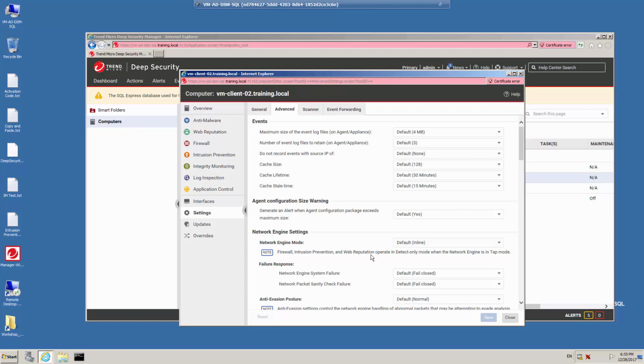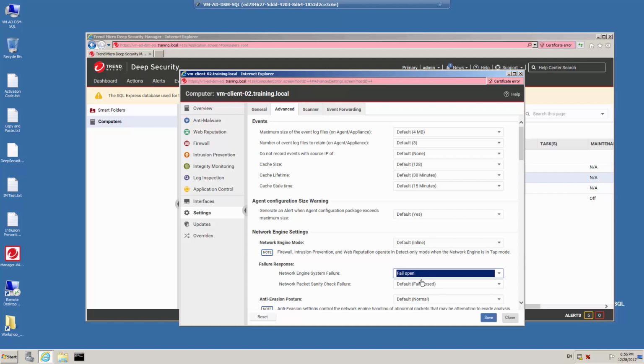The drawback to fail closed is that your services and applications might become unavailable because of problems on the Deep Security agent. You might also experience performance issues if a large number of packets are being dropped unnecessarily as a result of the packet sanity check locating too many false positives. If you have concerns about service availability, in Feature Release 2, you can change the default behavior to allow packets through, or what is referred to as fail open, for system and packet check failures.